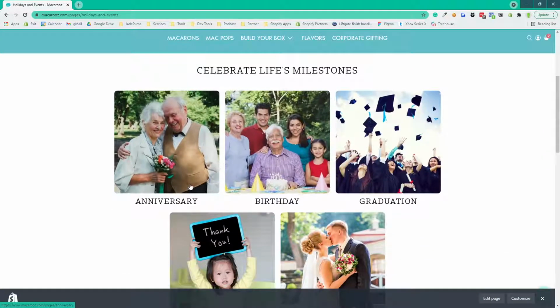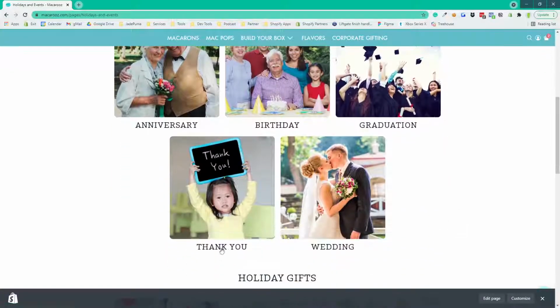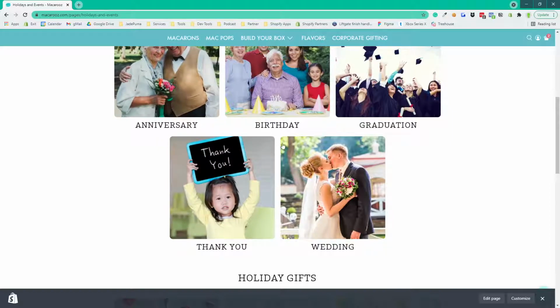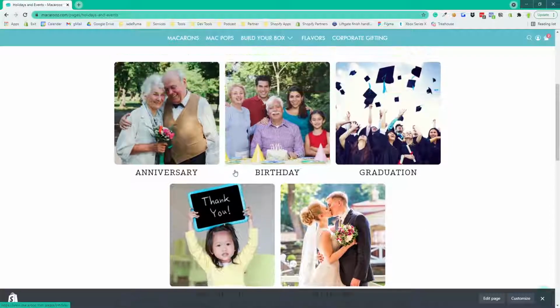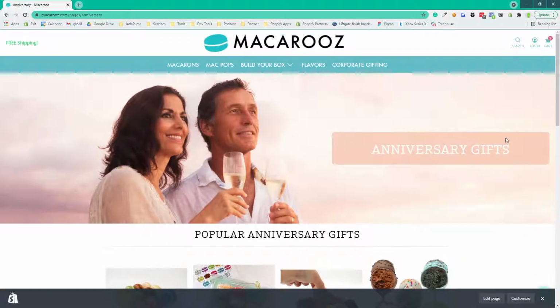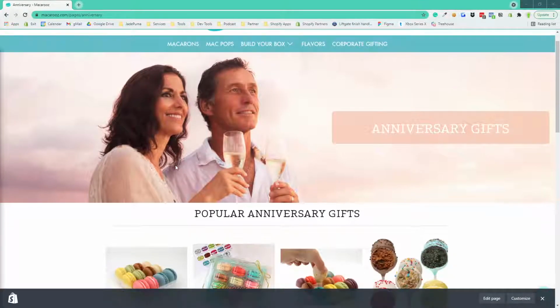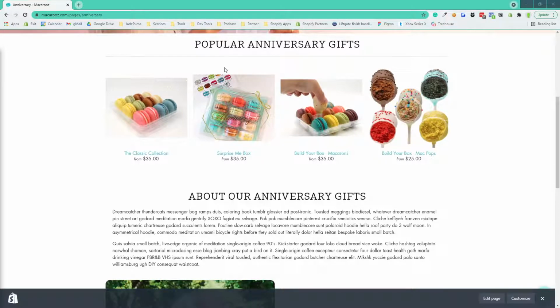So each one of these events, we have a landing page we've created. So this one here, these are all square, obviously, in aspect ratio. And then just in CSS, we're rounding out the corners on them. And then if we go into anniversary, we've got a banner here, which is that 18 by 5 banner. And if I look at that on mobile, there's the 9 by 13 banner. And then if I go back to this, right, these are the square product photos that come in. Even though this is a rectangular box, the whole photo itself is square right now because we've added a white bar on the bottom and top.